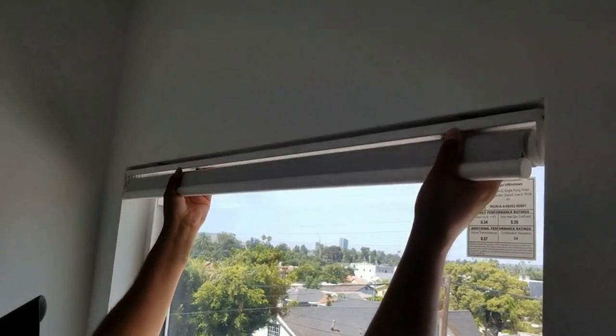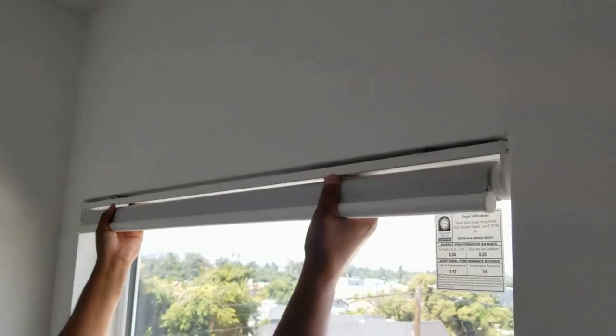Click on the back first, and then you push up. Back first, push up, and look at that. So we've just installed a roller shade in 1 minute. So you could do it too.